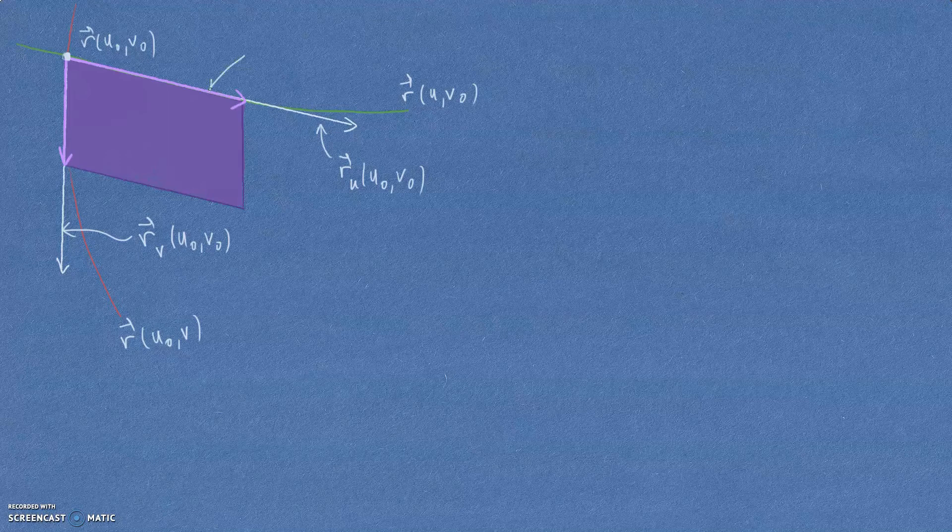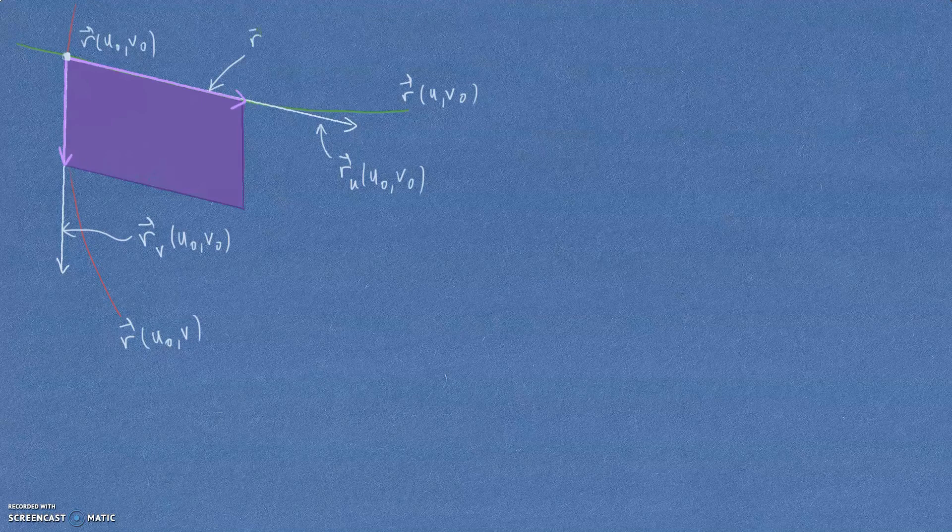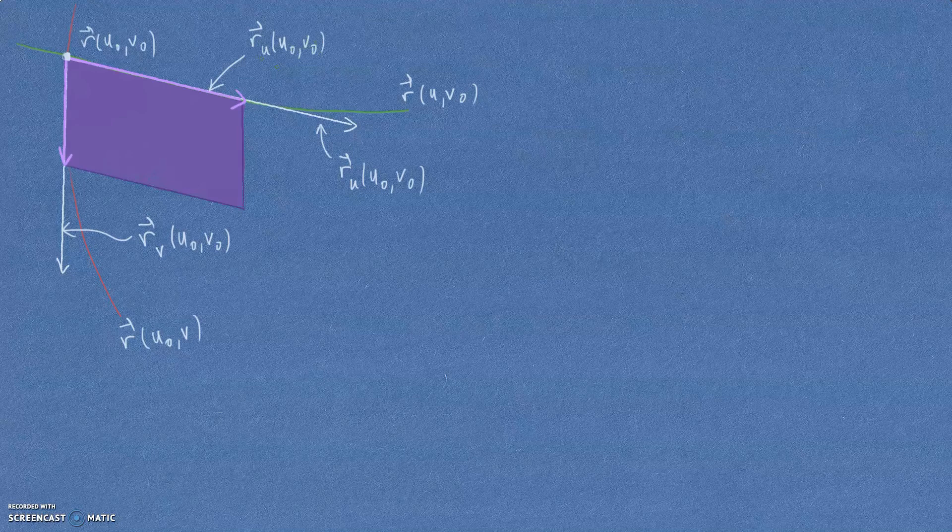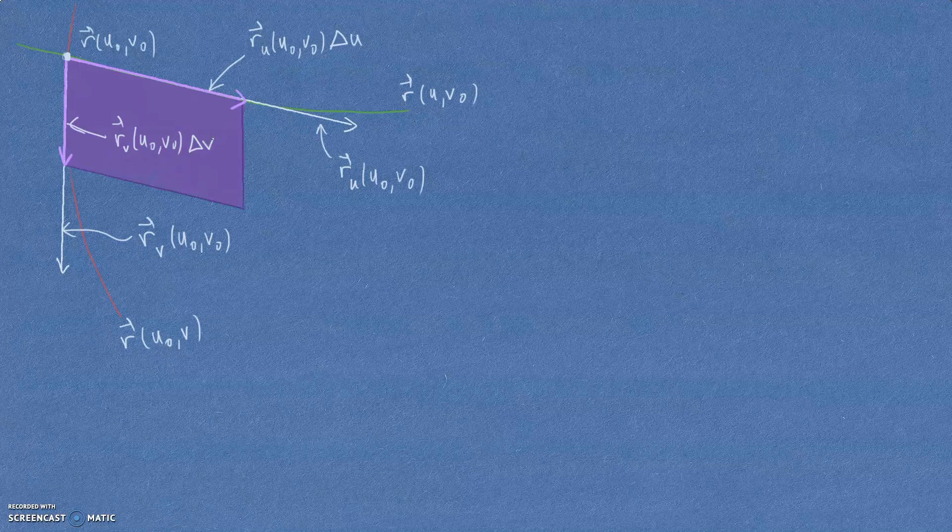These vectors are the ones, these pinkish, purplish vectors are the ones which are responsible for this area calculation. So we had to convert our white vectors into these pink vectors by multiplying by the correct step size. So we took our partial derivatives, R0, V0, plugged into our partial derivative at U. But then we have to multiply by delta U here to get this pink vector. Similarly, this pink vector in that V direction is R partial at V at U0 comma V0 with a delta V multiplied on it to get that length there.